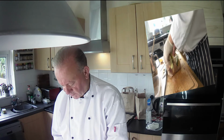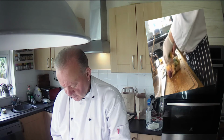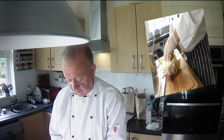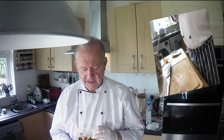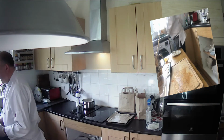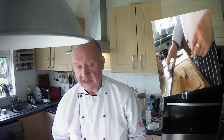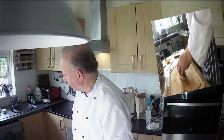Now you can add a little bit more oil to this if you wish, because you are going to drain it off, so it's not that much. It's not going to cook in the oil. When you put it into the oven on the tray, so you can see there's my kebab mix already made. Okay, all ready, and I'm going to stick that in the fridge and leave that for the moment to marinate. Just bear with me. Okay, now I have to clean my chopping board down and my knife.